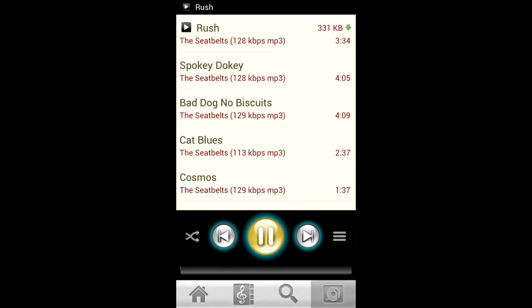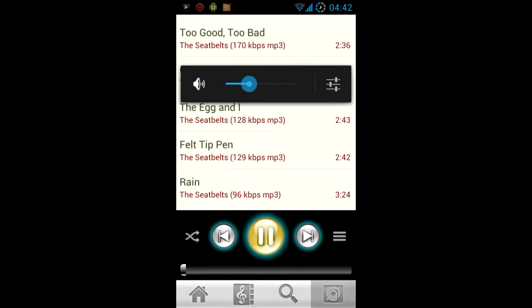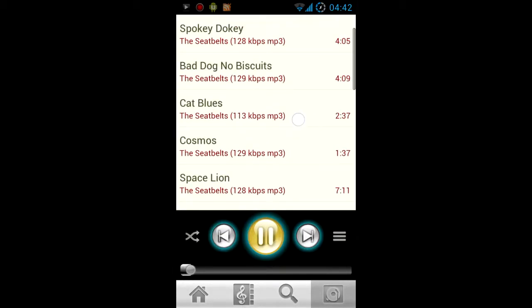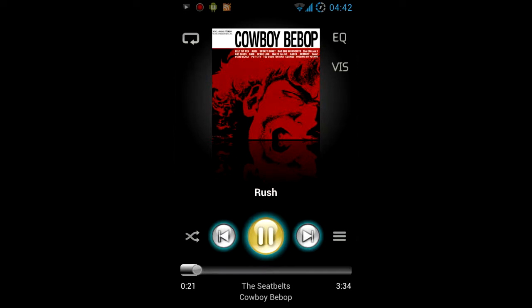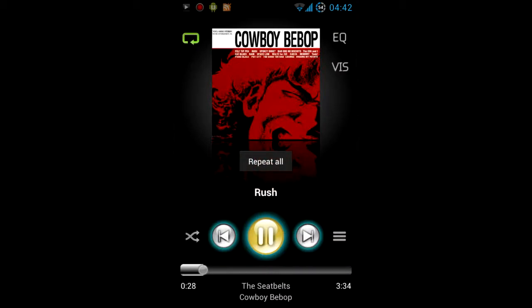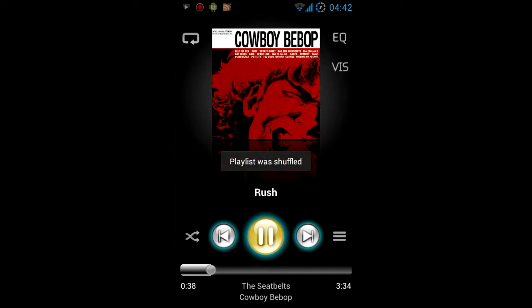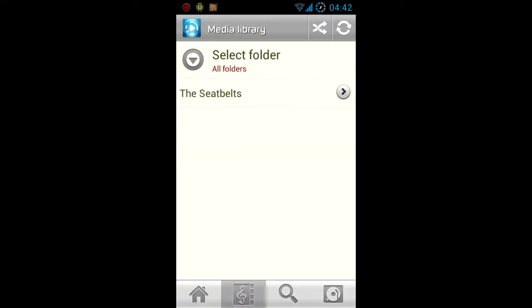Now this will stream over Wi-Fi, and let me turn on the volume a little bit, and it starts playing. Now you see this? We can peek to see the playlist, or not necessarily playlist, but the library, and we can click here and see the album art and set the visualizer, the equalizer, for example. It's pretty cool. And we can set it to repeat all songs currently in the playlist, or repeat just one song. I'm going to turn this down a little bit. We can set it to shuffle. So it's a pretty complete music experience, and it's all streaming straight from the cloud, and it works really well.